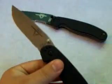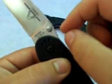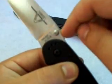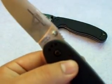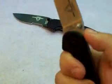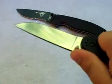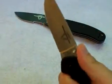Let me get in close to talk about this. It is a very deep cut. As you see there, it's a very deep cut. The problem is it's very rounded. It's extremely rounded. So being that it's so deeply cut, it's not like a shallow cut. There's little chunks of metal missing there, and the fact that it's rounded, those two together is a very uncomfortable feeling. It doesn't really stop my hand. It's just kind of, I don't know. It's uncomfortable.